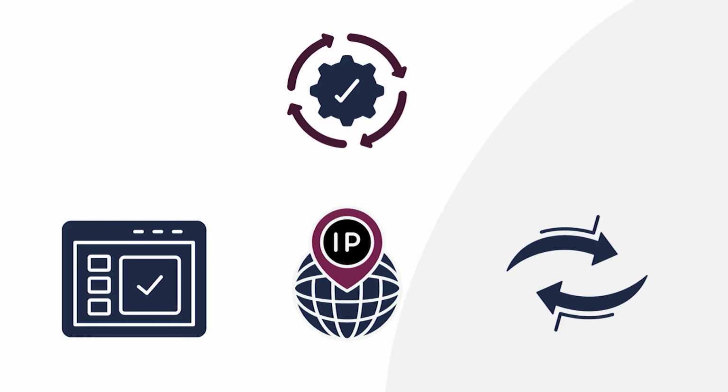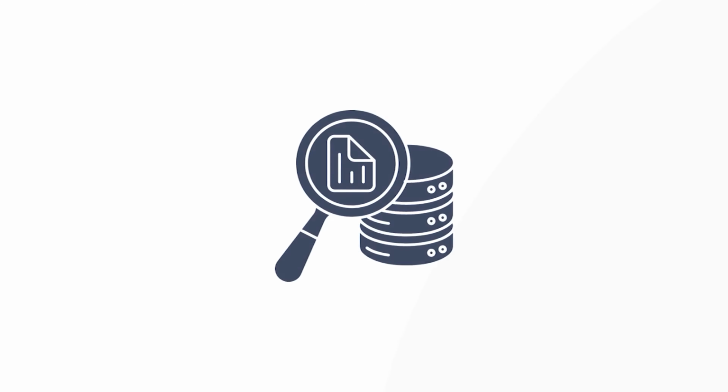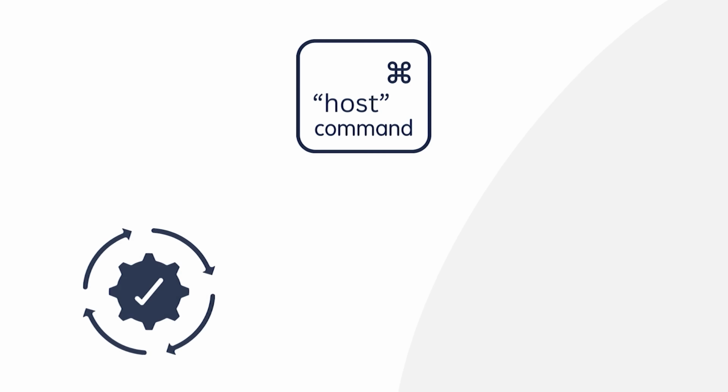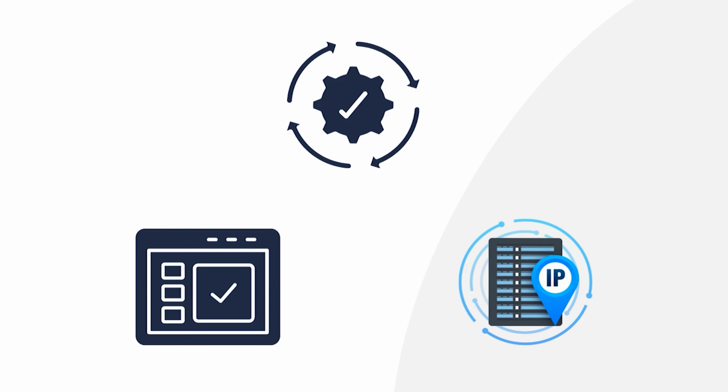The main purpose of the host command is to resolve the host names to IP addresses or vice versa. There are so many query types like NS, SOA, TXT, MX, and so on. These query types are used with the host command to resolve the host names or IP addresses. You can also use the reverse lookup to resolve the host names or IP addresses of servers.